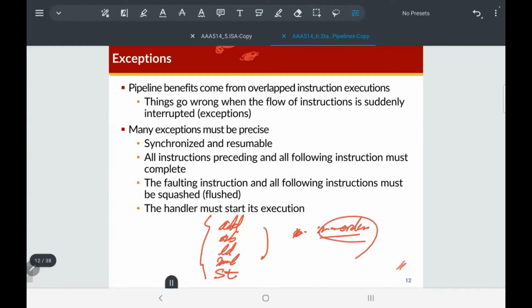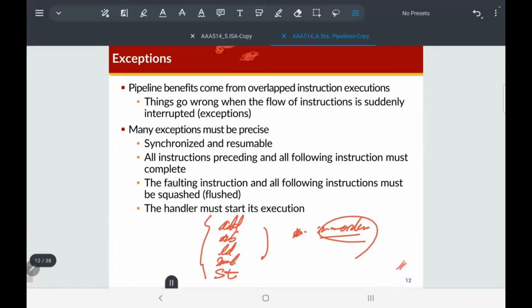Even though an exception can happen in the load instruction and also in the add instruction concurrently, we first handle the exception from the add instruction, the former instruction, and then we handle the exception from the load instruction.